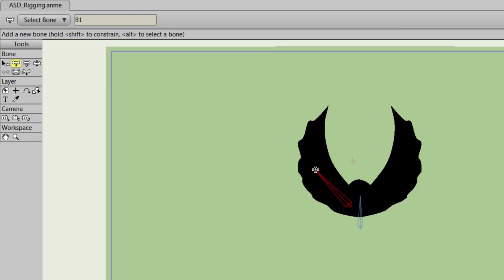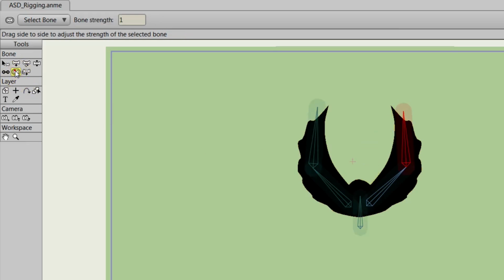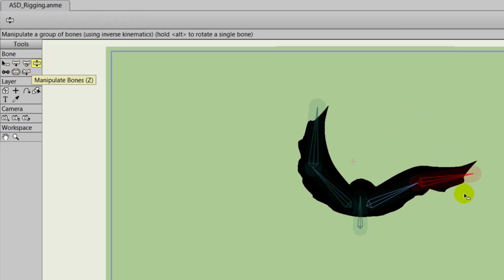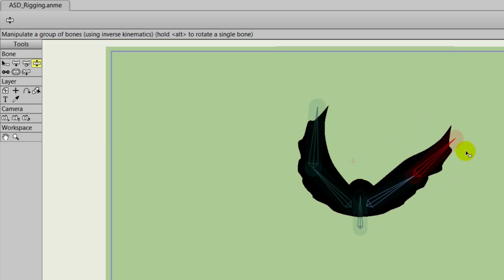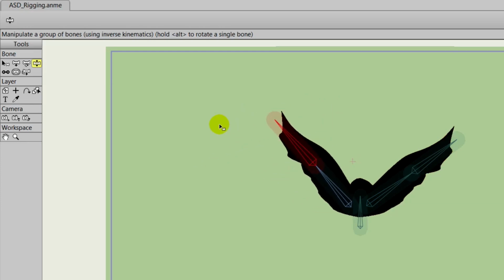So next, we can draw a bone out on the left wing and then connect it with another one like so. Now we'll want to select that middle bone, which you can do by holding Alt and clicking, or you can use the Select Bone tool, and we will draw a second set of bones on the other side. Now the reason why we want to select that body bone is so that we can adhere to the hierarchy of bones. We want everything connected to that body. So now, when we take the Manipulate Bones tool, you can see that we can move this around. And we're on frame 0 right now, so we're not doing any animation. We're just kind of playing around with it here.